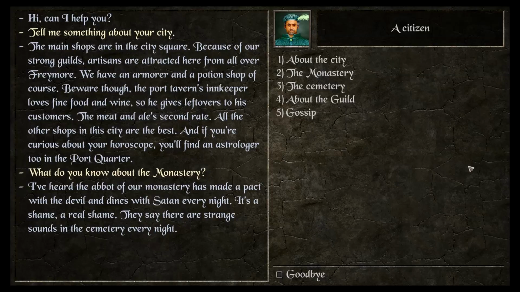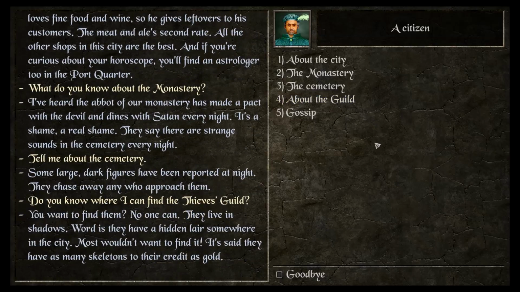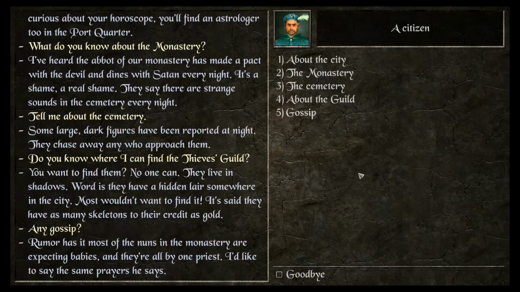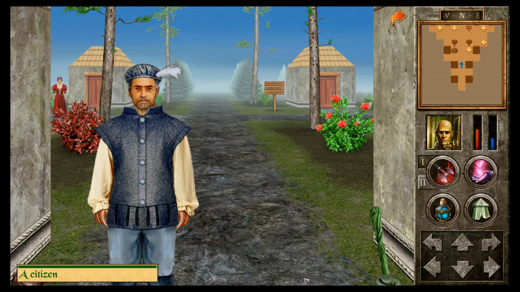Monastery. I've heard the abbot of our monastery has made a pact with the devil and dines with Satan every night. It's a shame. A real shame. They say there are strange sounds in the cemetery every night. Cemetery. Some large, dark figures have been reported at night. They chase away any who approach them. But the guild. You want to find them? Nobody can. They live in the shadows. Word is they have a hidden lair somewhere in the city. Most wouldn't want to find it. Instead, they have as many skeletons to their credit as gold. Rumor has it most of the nuns in the monastery are expecting children, and they're all by one priest. I'd like to say the same prayers he has.